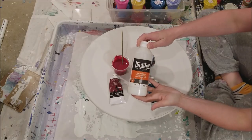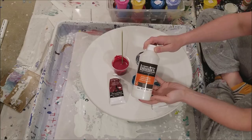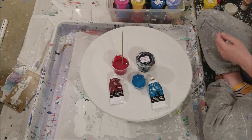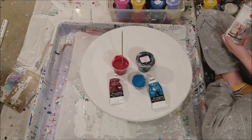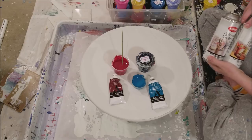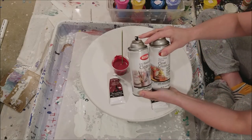I like this Liquitex gloss varnish. I have a video showing how I use this. I apply it with a damp sponge. I do 2 or 3 coats of that. And I don't bother to clean my canvases if I'm using just a varnish. I only do when I resin. And I resin using Art Resin, and I have some videos on that as well.